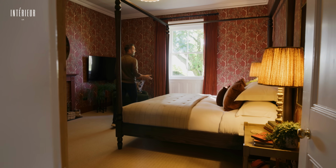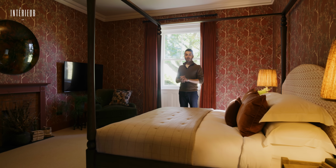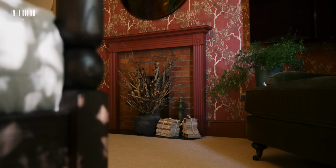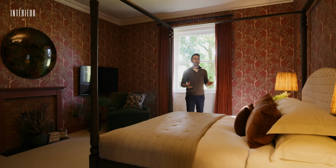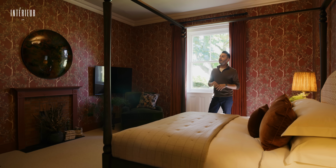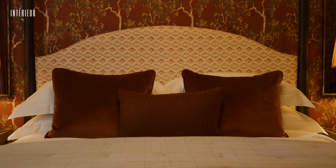Welcome to the primary guest bedroom. You wouldn't believe it, but this looked completely different about 4 days ago. When you decided to come and visit me, I had the walls wallpapered and I was on my knees painting the skirtings in the fireplace last night. A lot of people say don't use red in a bedroom. It's not our primary bedroom, and I wanted to go dark and moody and dramatic and give it sort of a quintessential Old English boutique hotel vibe for guests when they come to stay.